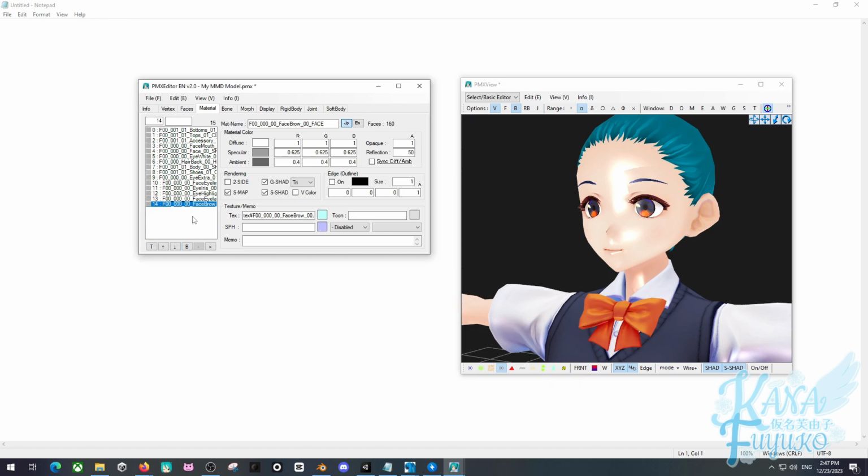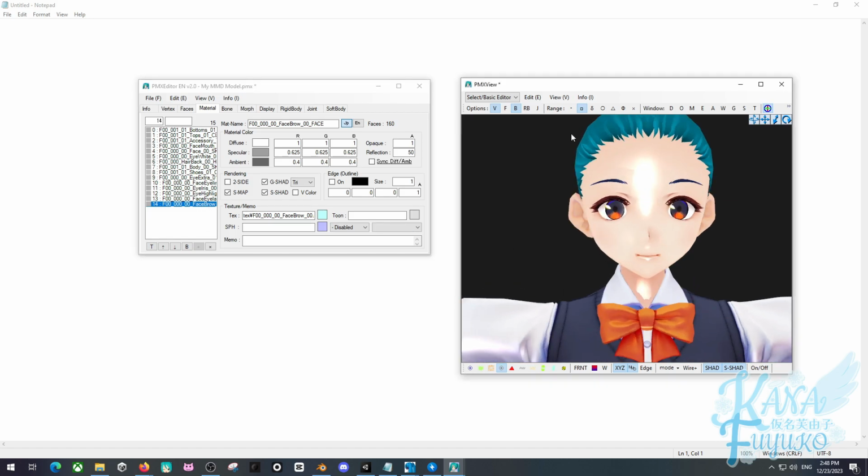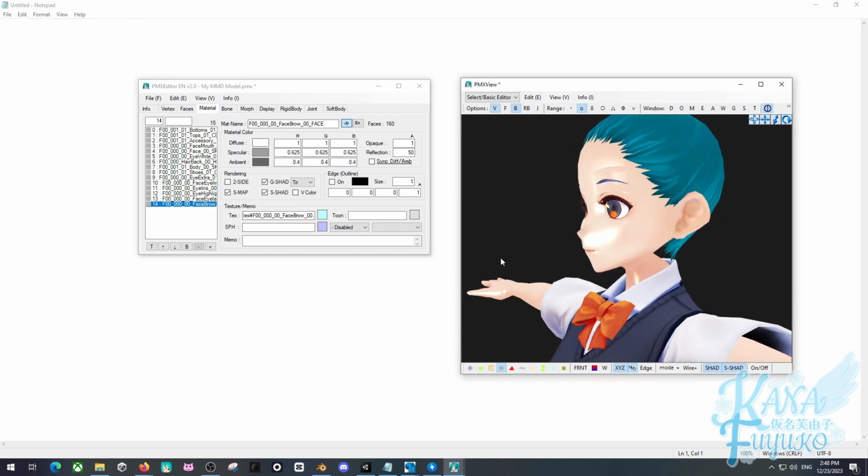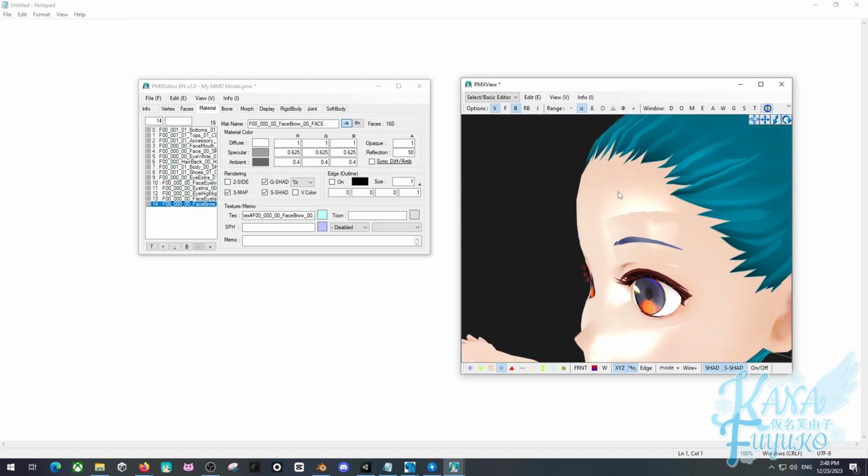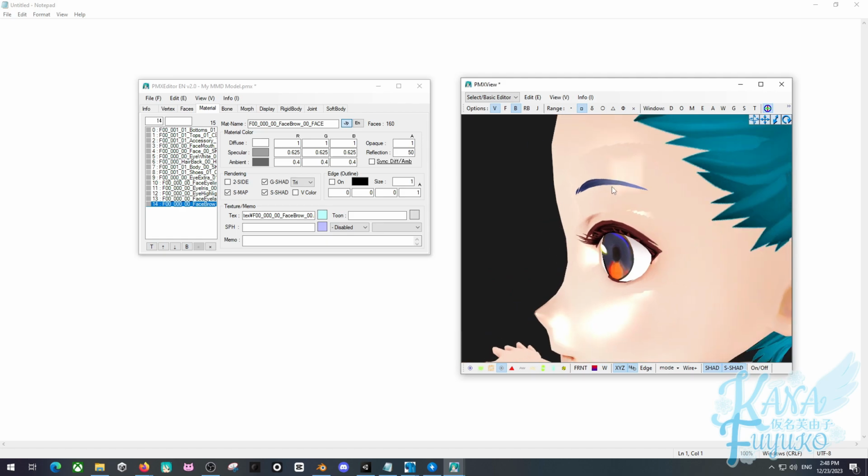Basically, whatever is at the bottom of PMX Editor here has the upmost rendering, I guess. It's kind of like the upmost layer. So this is the top layer, this is the bottom layer of the 3D model, if that makes sense. So that's why we need the transparent parts to be at the bottom. You may also have issues where, for a semi-transparent object, there's a weird shadow-looking thing going on here. Basically, in order to fix that, you need to disable the S map right here.